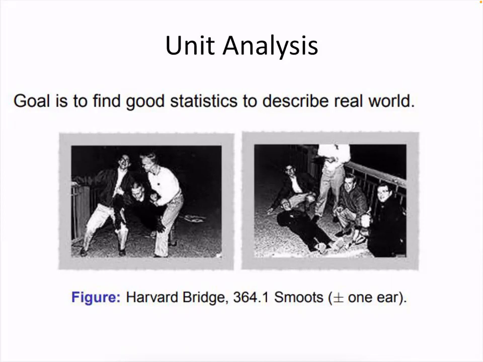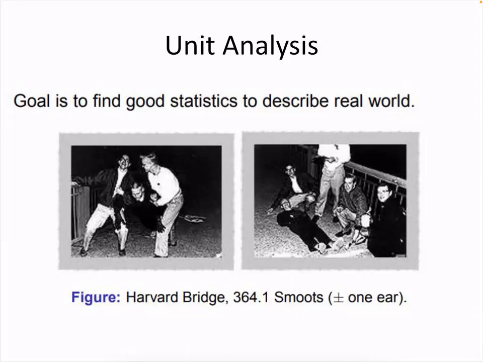I'm sorry, 0.1 smoots plus or minus an ear. And every time they picked him up and put him down, they put another mark. Well, the Cambridge police were not thrilled with this, and they removed the smoot marks. The fraternity was not pleased with this because they did a lot of work to get these smoot marks done. And so they then redid this.